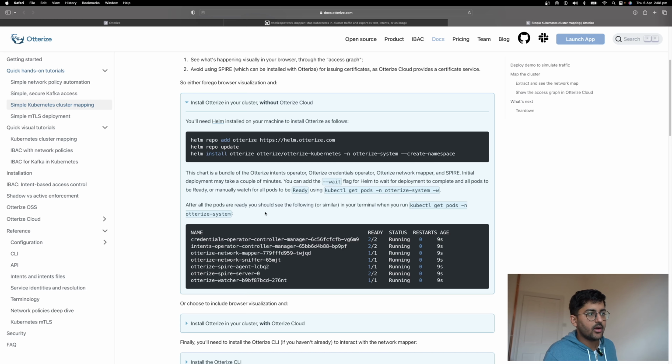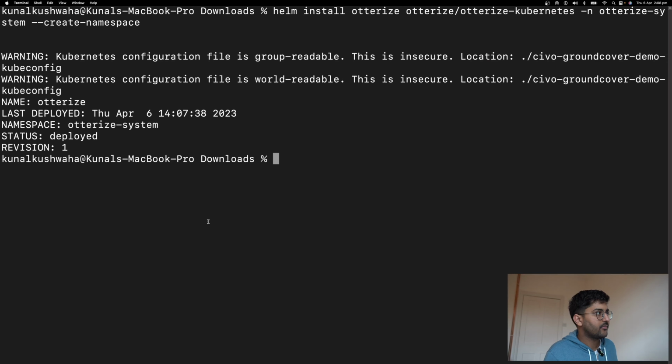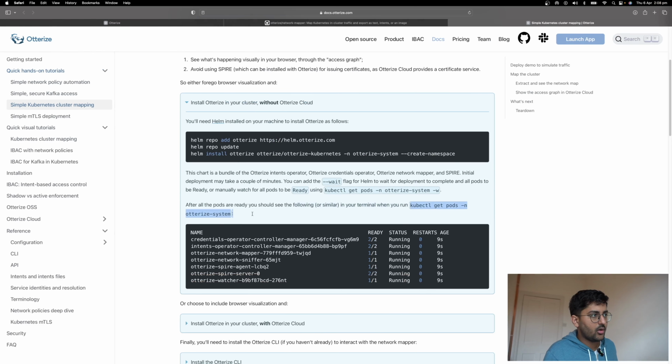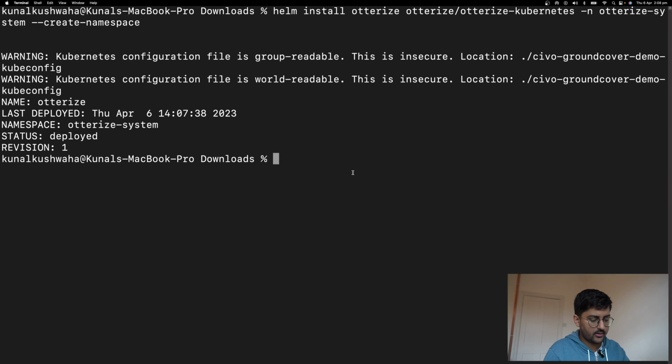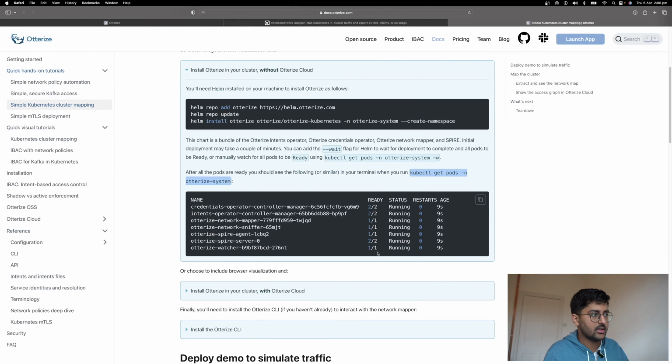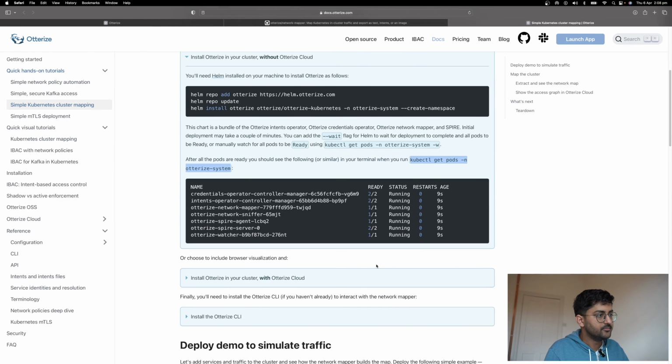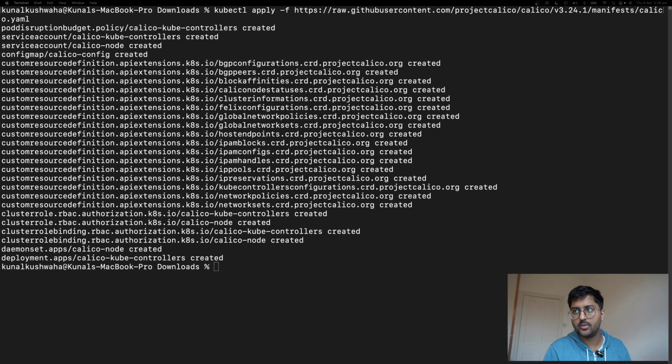So we can then check if that's deployed, and now we can check whether the pods are running or not, right? So yeah, container creating, it's taking some time. Okay, so we're going to try, and you're going to have all the stuff running. Cool. And also one more quick thing, make sure you install Calico, because by default your cluster may not support network policy enforcement, and Calico helps solve this issue. So you can check out the command for that here. Just kubectl apply and then the link for Calico.